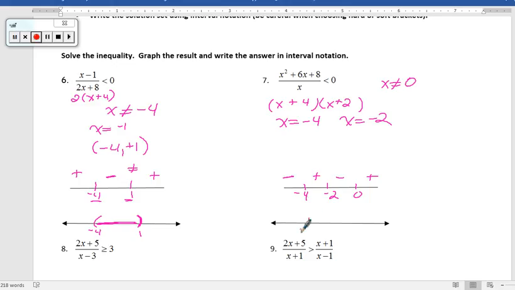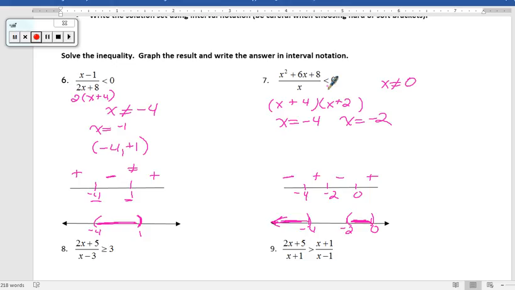So I'm at -4, and the other one that I'm interested in now is -2. And then we also need to put on there our 0. So I want it to be less than 0. So I'm going to have a soft bracket here heading towards -infinity. I'm going to pick up on the other side of -2 and then to 0. 0 has to have a soft bracket because, again, that's where it cannot be. Again, not an issue in this particular problem because we don't have the or equal to.